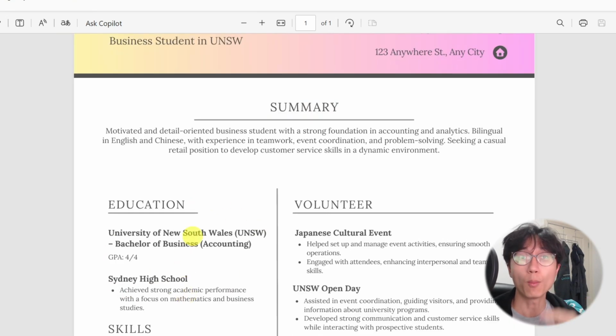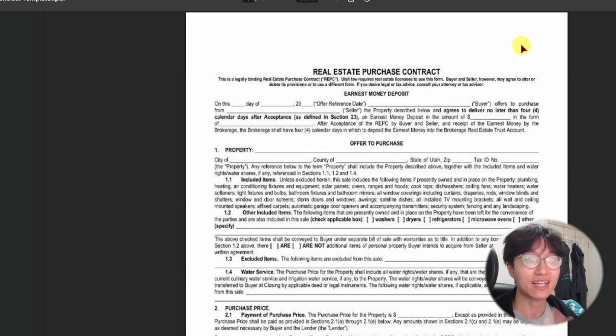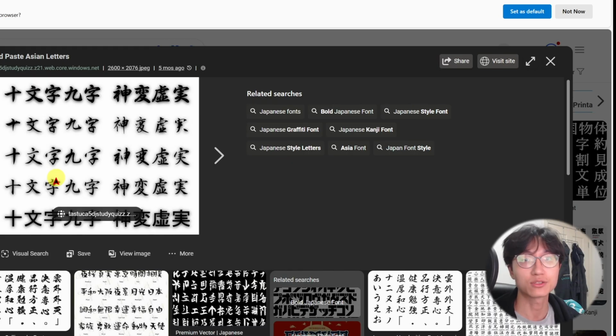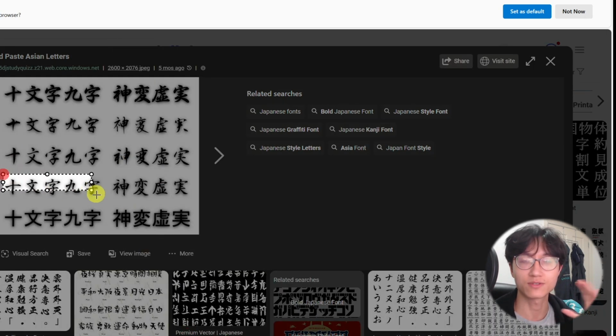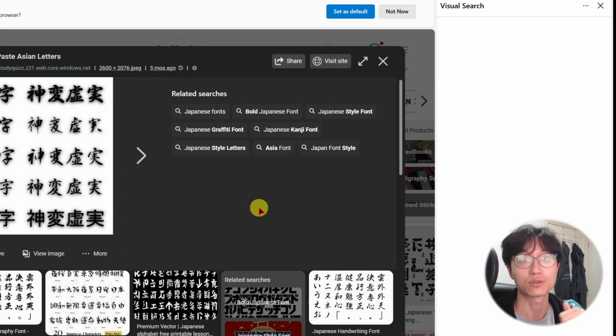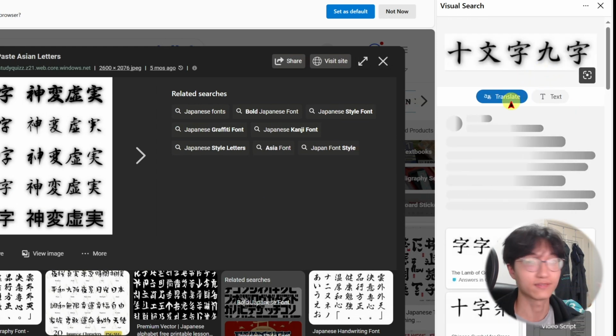Have you ever opened an image or a PDF and realized that you can't extract any text from it since it is just an image or a PDF? With the Microsoft Edge new AI tool update, you can immediately extract text from images or PDF in just a few steps, and you can integrate it with AI tools like Copilot or even ChatGPT.